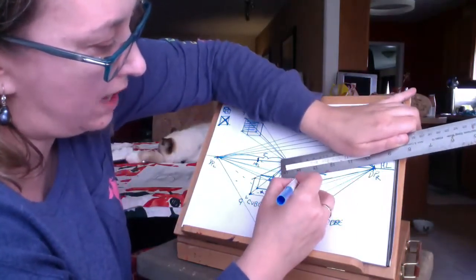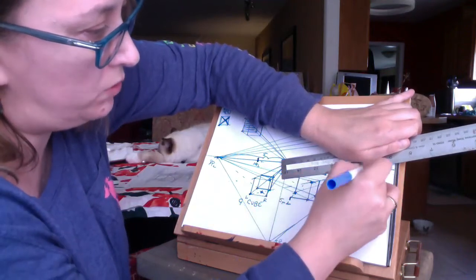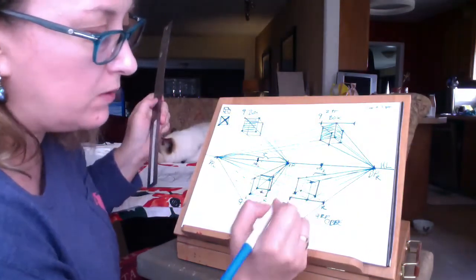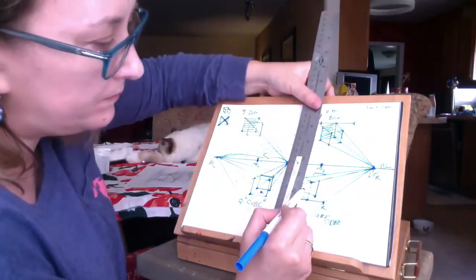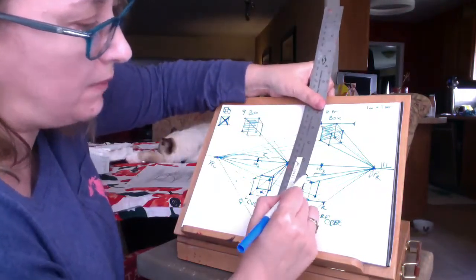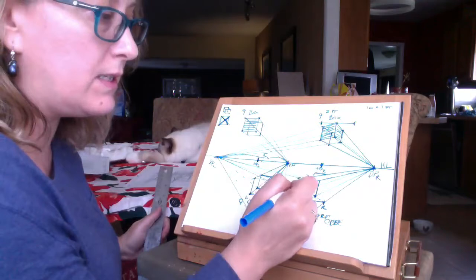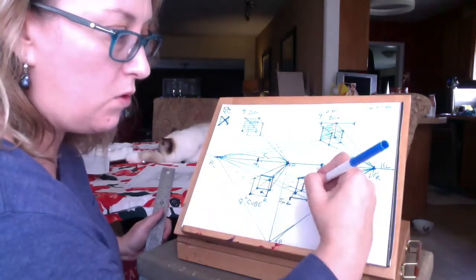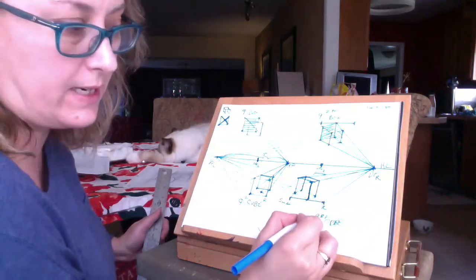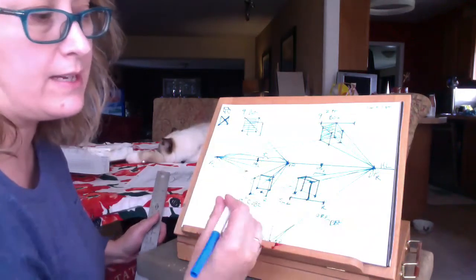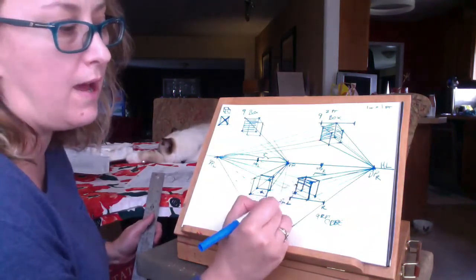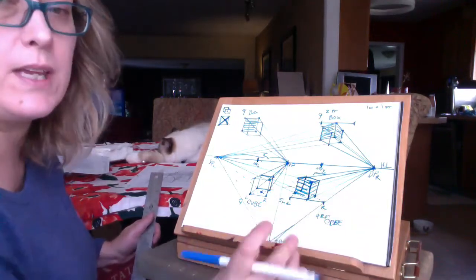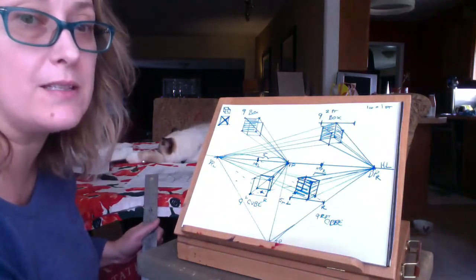And I'm going to vanish top and bottom to my alternate distance points. And that's going to give me the back of my box. So here's the back of my box right here. And I'm going to line those up and draw a line. So here's the top of my box. Here's the front corner that I started with. Here's my T I created. And here's the sides of my box. So I will shade them in now. Okay. So now that's a 2-point cube. So that's the process for measuring.